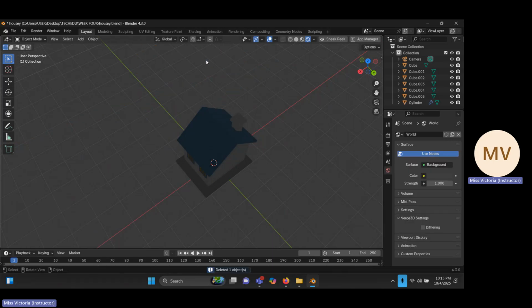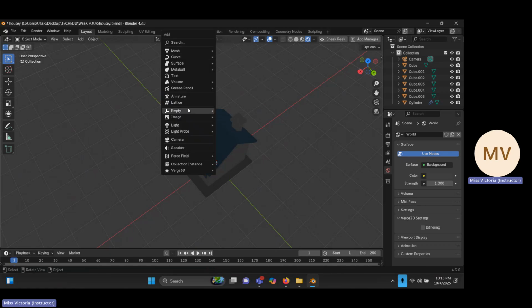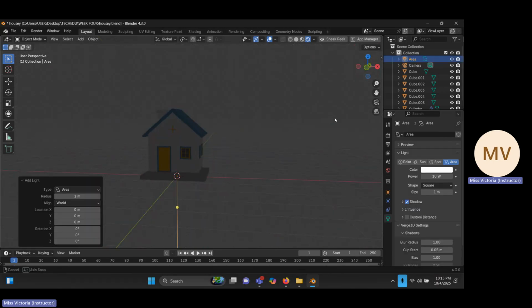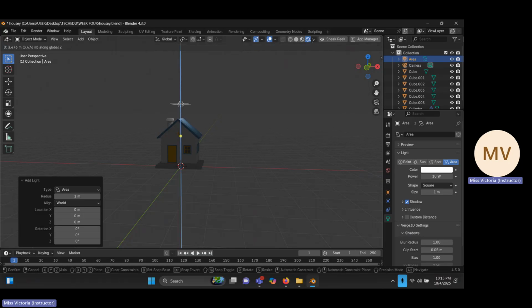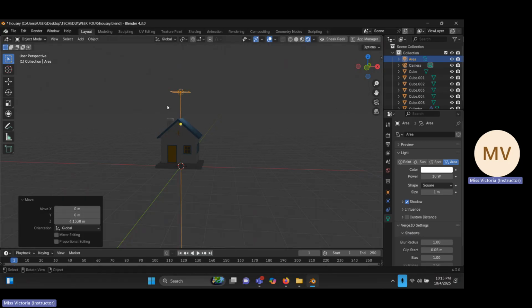And the last light we discussed is the area light. So Shift A, and you move over to light, and we pick area light. Now the area light, let me bring this out, G of Z, to take it up. It's rectangular in shape.